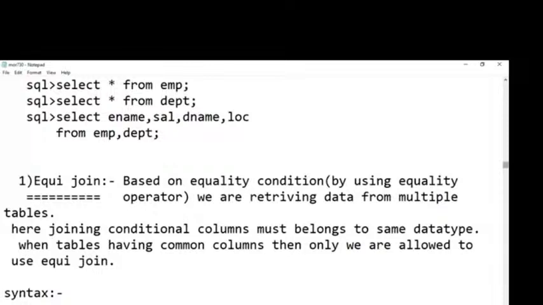Once we are good at that, then sequences, synonyms, indexes, so many types of concepts are available. Don't worry, TCL, DCL, so many things are there. Not only that, you must be familiar with advanced concepts. Now observe for one minute. Here regular expression operators, conversion, so many things are there. At one stage, analysis parameters. You don't have an idea of these things today. Just observe. Loops are also there.